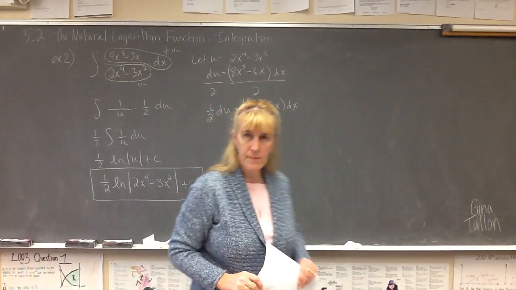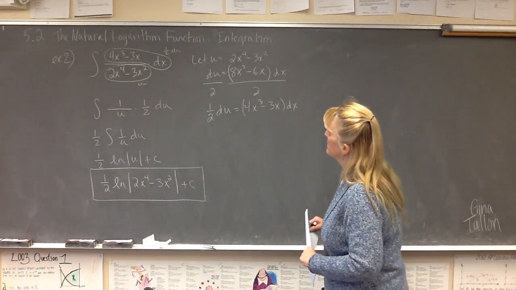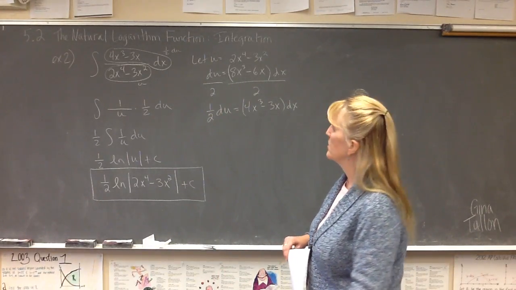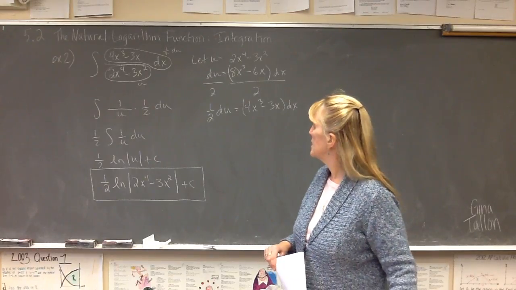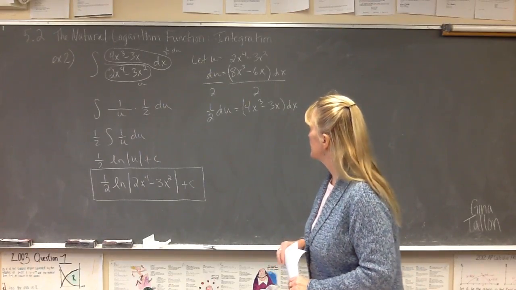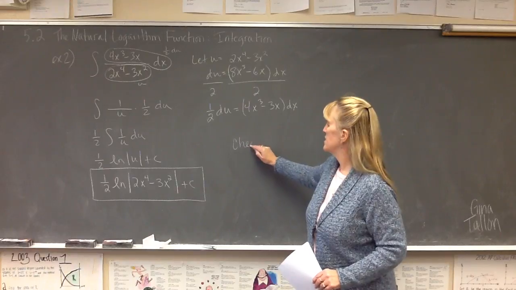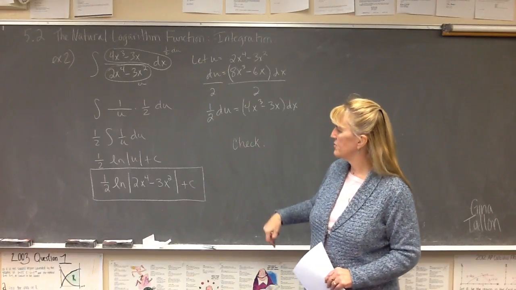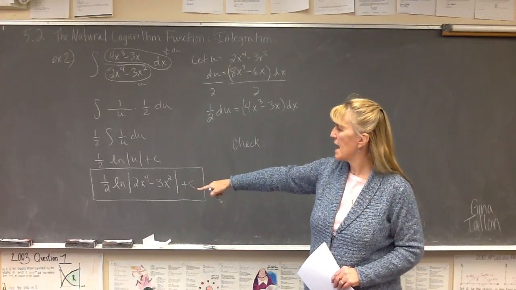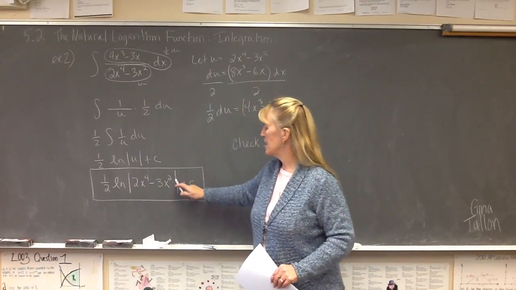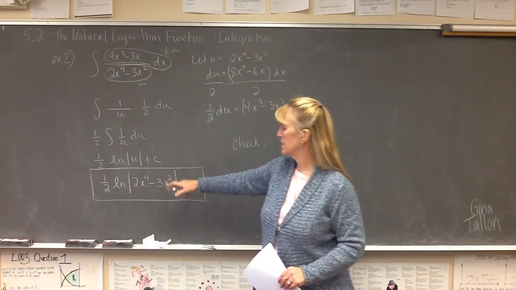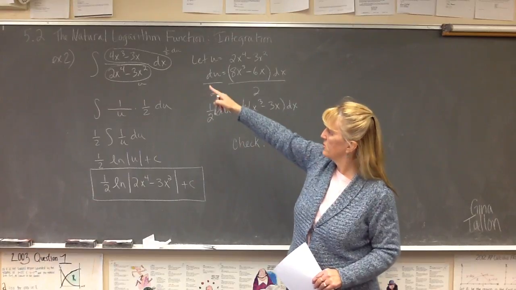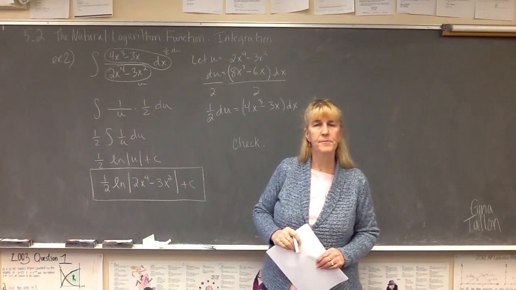All right, I think I'm going to cut this video right now. We're going to finish up a few more examples in future videos. If you want to do your check on this one, I think I'll leave it up to you. You go ahead and take this 1/2, put this on your denominator, take its derivative, put it on its numerator, and then cancel your 2's, and you're going to end up with that same thing right there.